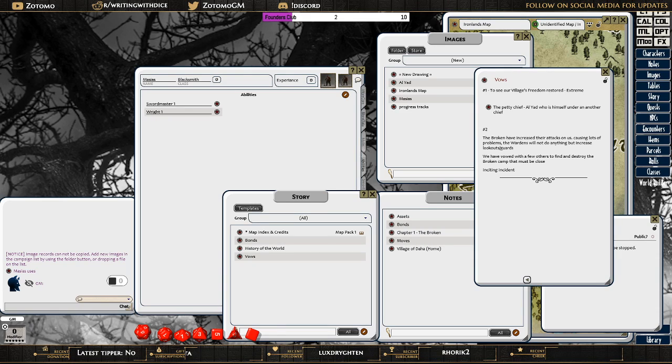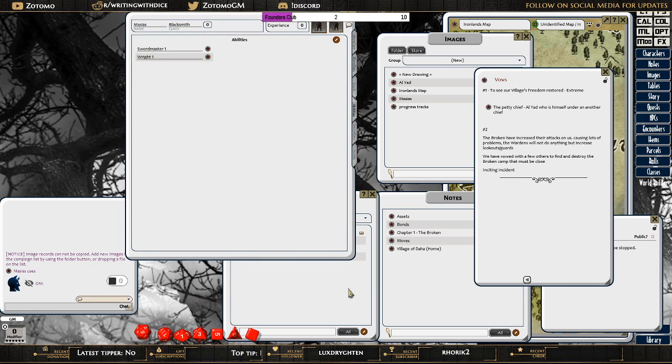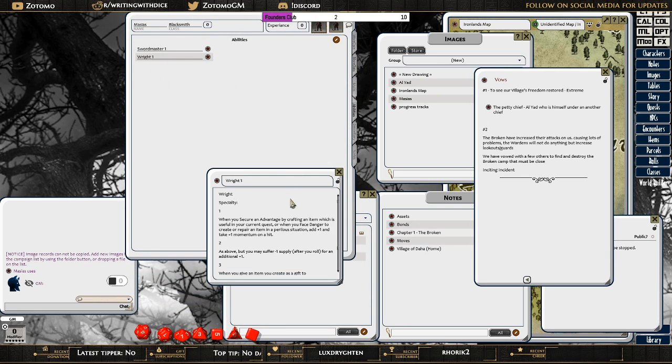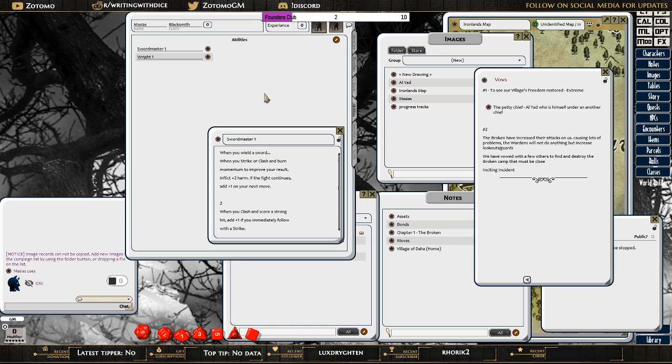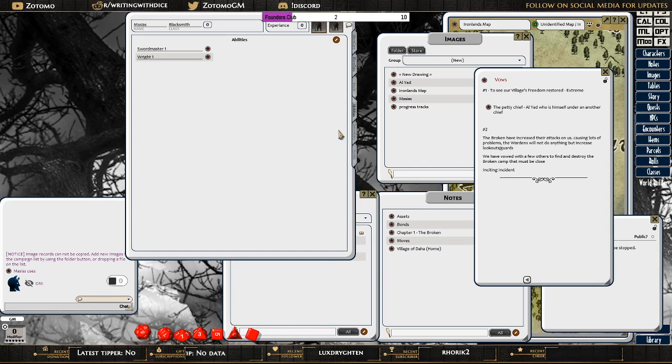So, what type do you already have? We already have a right, which means if we make items, we get benefits. When you secure an advantage by crafting an item which is useful in your current quest, or when you face danger to create or repair an item, we get +1 to the roll, because we're a blacksmith, we make stuff. And we're a sword master, because we've naturally been around swords our whole life. That sounds rad. Oh, okay, that's it. We're doing it.